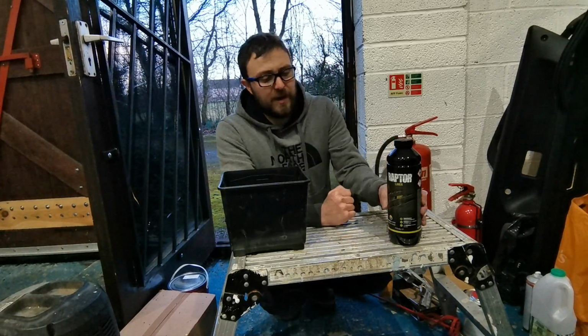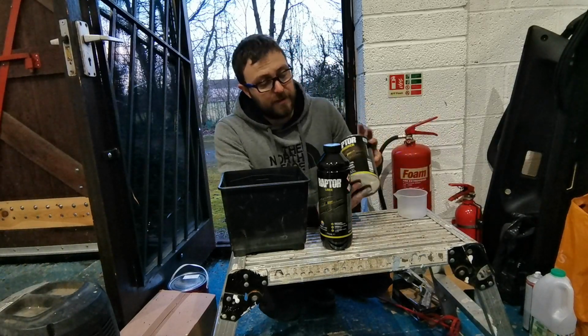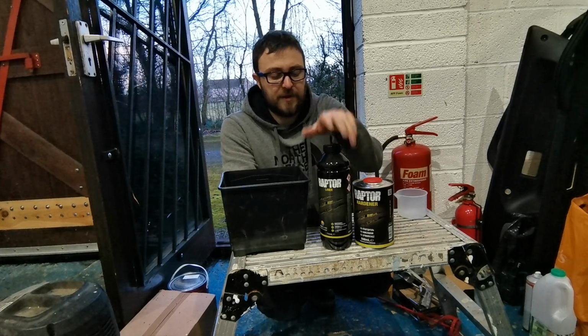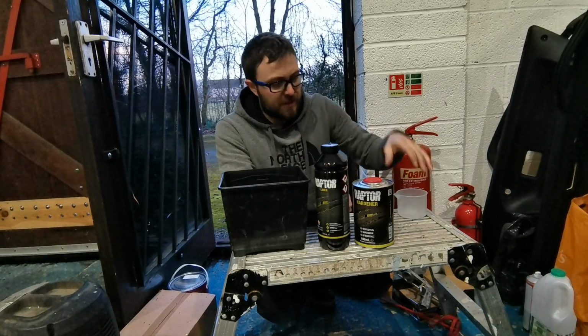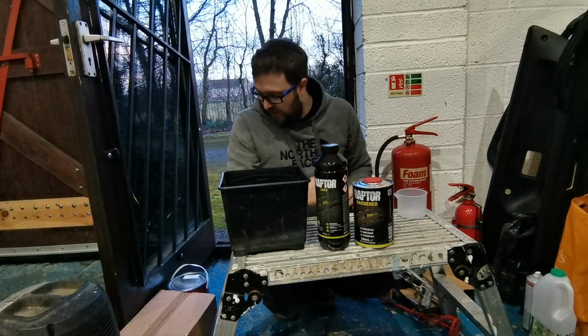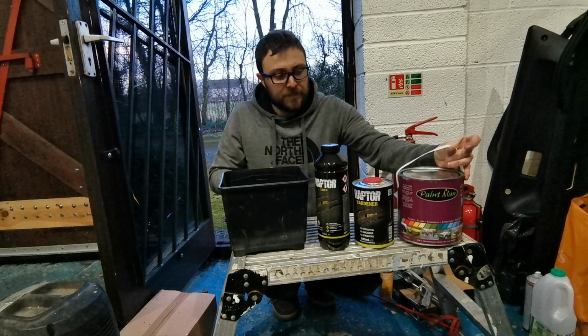So the idea being, one of these in there. You then got, what else comes in the pack as well, is the Raptor Hardener. So you'd have 711ml of this, 237ml of this, and then you would add 100ml of your own paint.